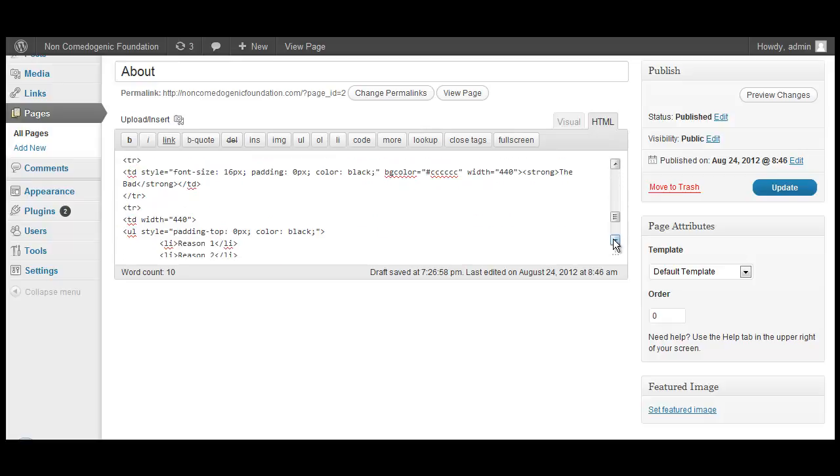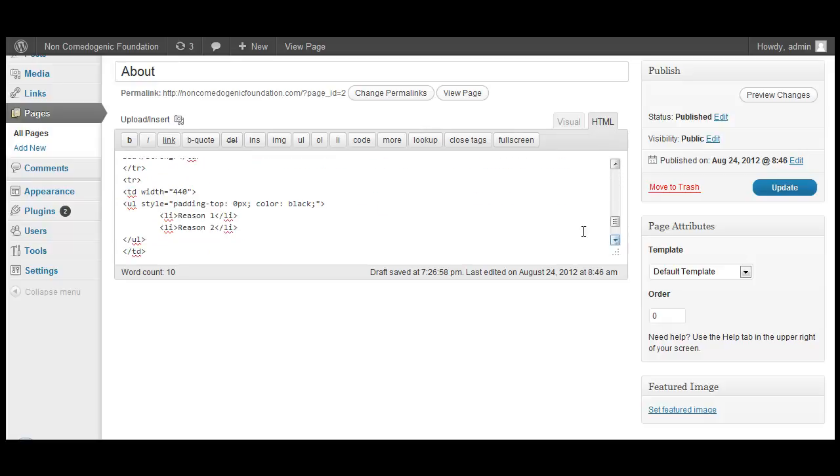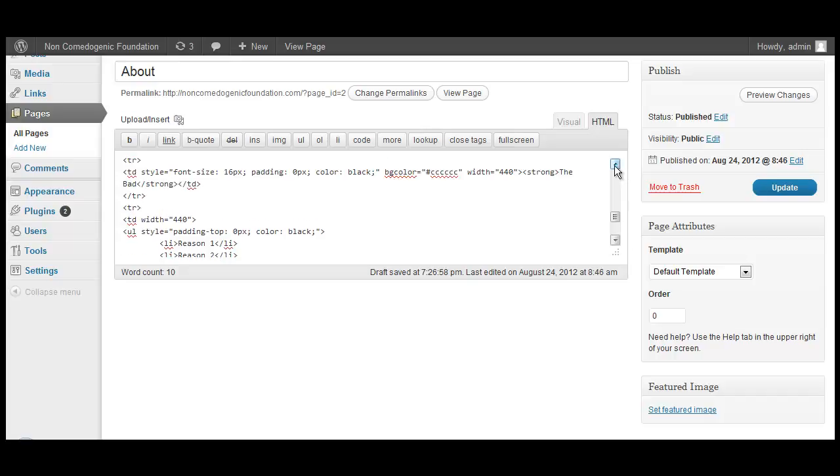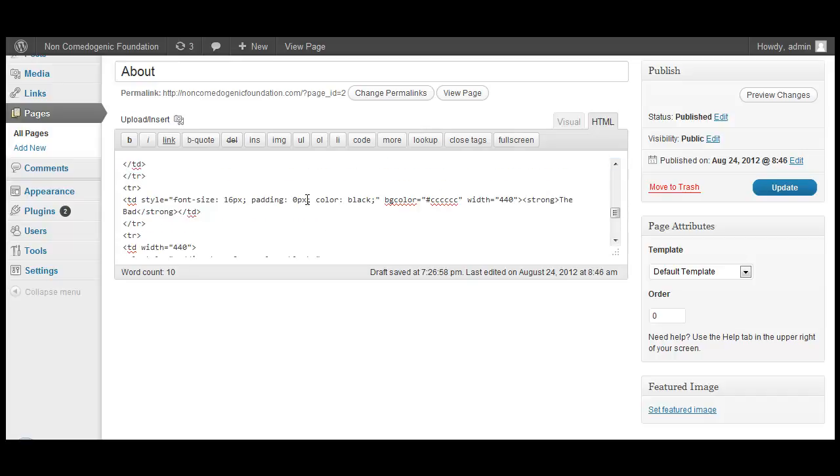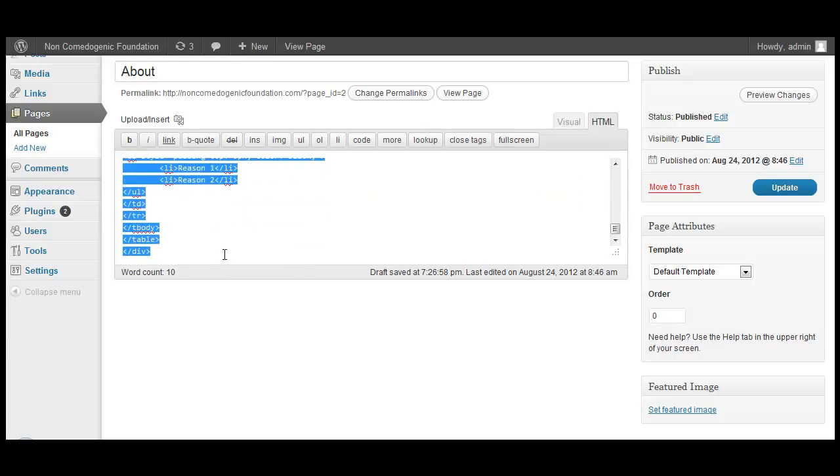Say you want to add another quality, like the good, the bad, and maybe something else. So what we do is we come down here, and you can see that these are ending the previous ones because I got the slash. We're going to find a TR that's open. Come down here, and this time we want the reasons as well. We got all the reasons. Now we got to find the ends to everything. So we got /UL, /TD, and since we started with TR, we have to end with TR.